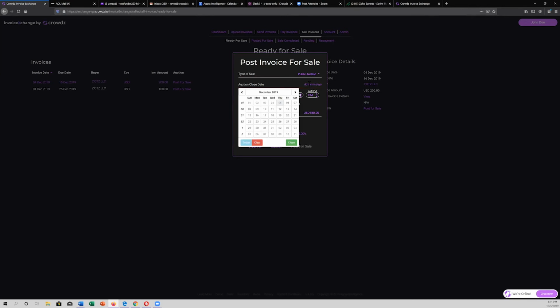We'll set a close date for the auction. Let's say the seller wants a quick auction, so they'll set it for tomorrow. They can set the amount of the auction or the discount, meaning the amount that they're willing to take less than the face value of the invoice. Now, this is a $200 invoice, and so the seller has entered a default value of a 10% discount, which means the sales price would be a minimum of $180.